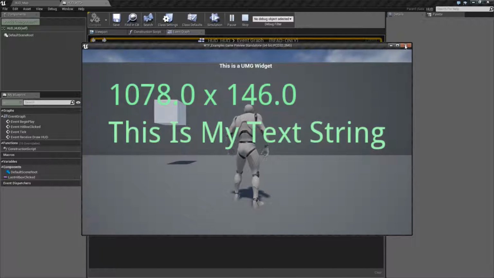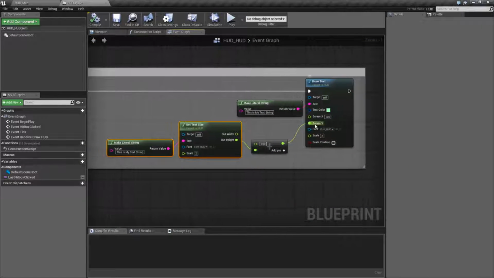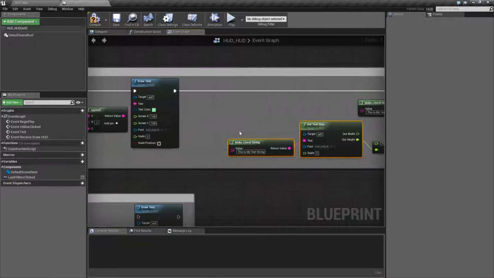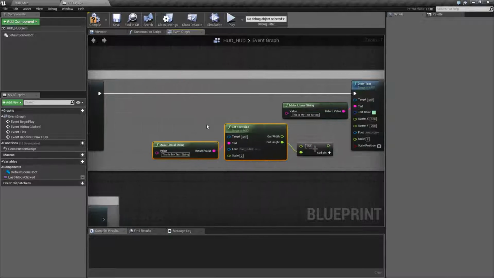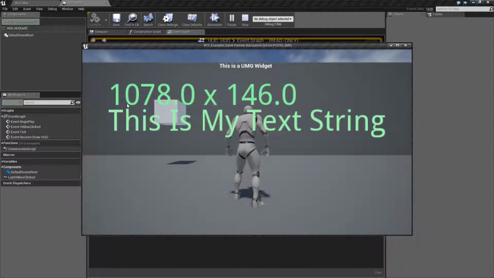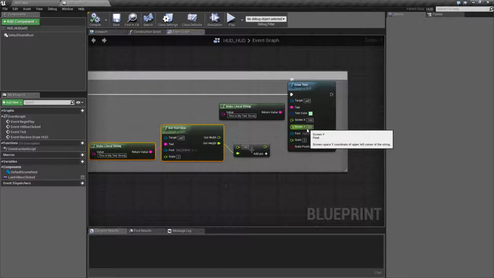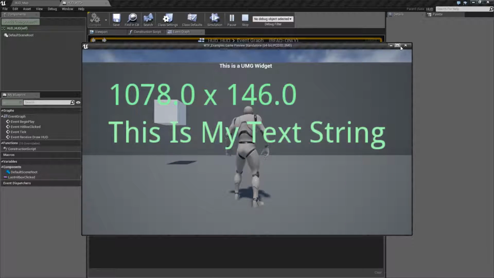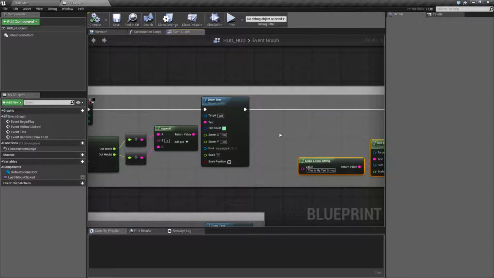If I didn't do that, if I just, for example, put it at 100, or let's say I guessed and assumed 200, because hey, if this one's drawing at 100, 100, and this one's drawing at 100, 200, it's 100 below, right? But if you notice, it's not quite equidistant, and depending on the text size, we might have an issue. So it just allows us to know the actual size for formatting purposes. That's what the node's for.